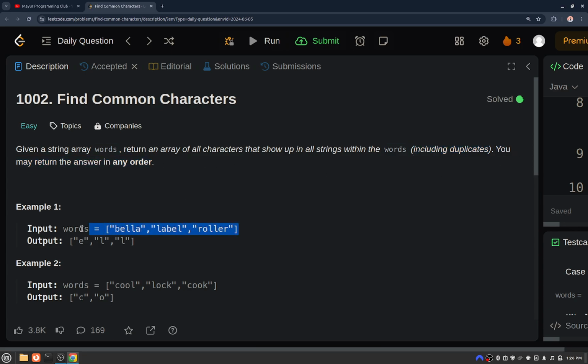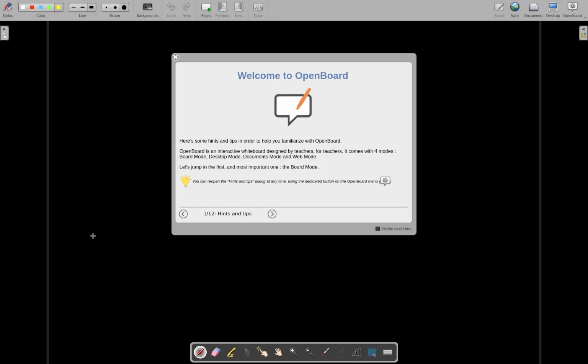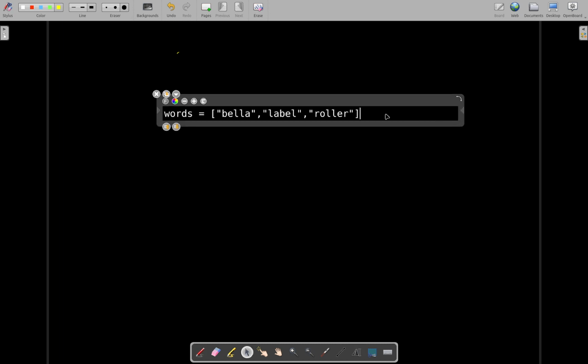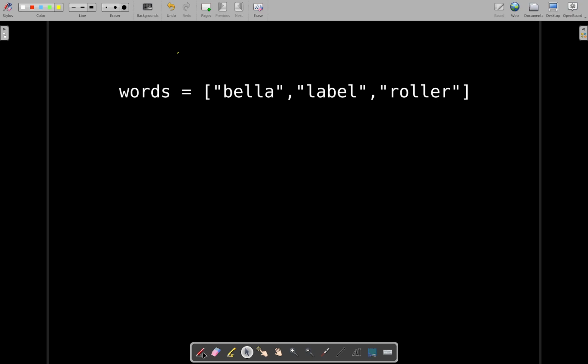So for example, let's say this is the words array that is given to you, so let's say this is our input. Which of the characters are occurring in all of the strings? This E is occurring in all the words in the words array, and these two L's are also occurring.